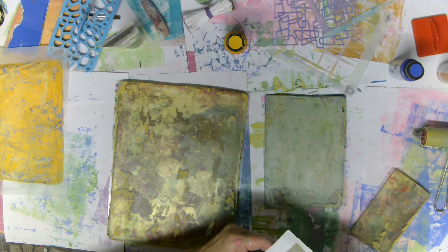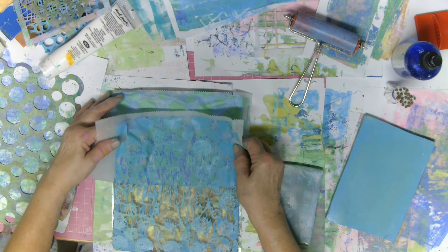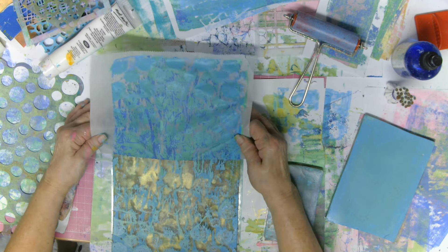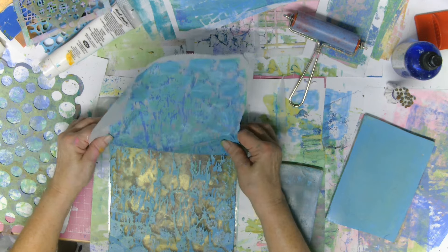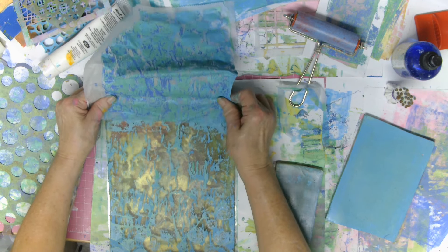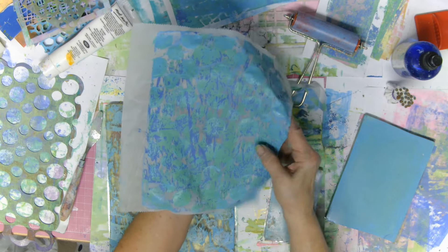I got a little bit of a tear trying to get it up — I think that's the only tear from the plate. I tore the sides of one of the deli papers trying to pull it off — it was pretty well stuck on there, you could see the paint pulling. It was a fight to the death with this one, but the rewards are sweet. It's really come together beautifully — it is one of the nicer deli prints, a bit ragged on the sides, but it's for collage so it doesn't matter.